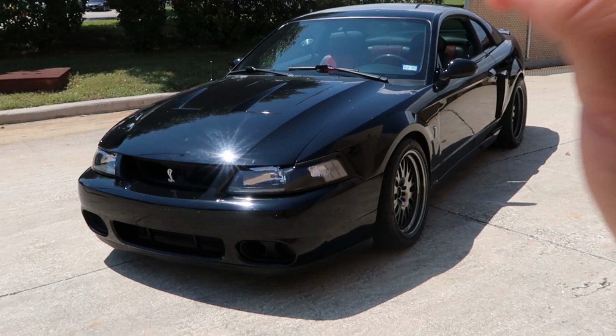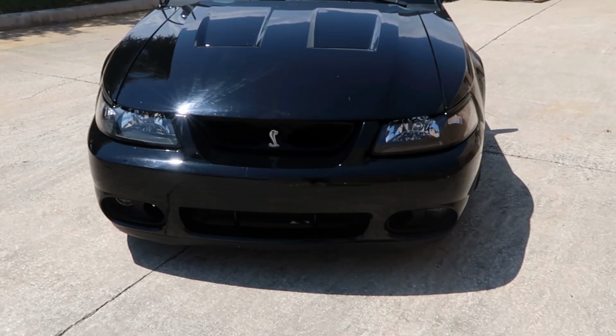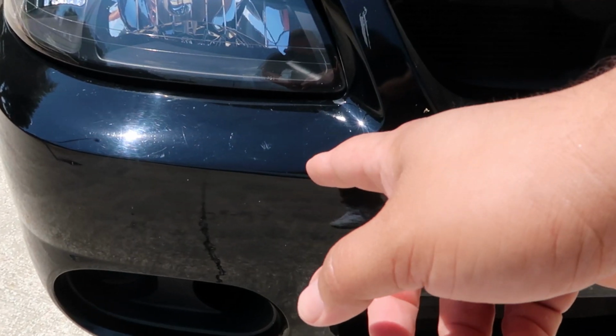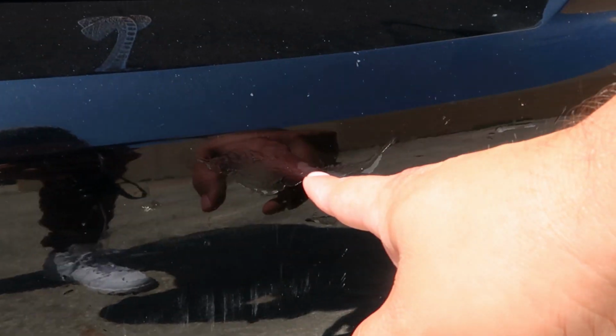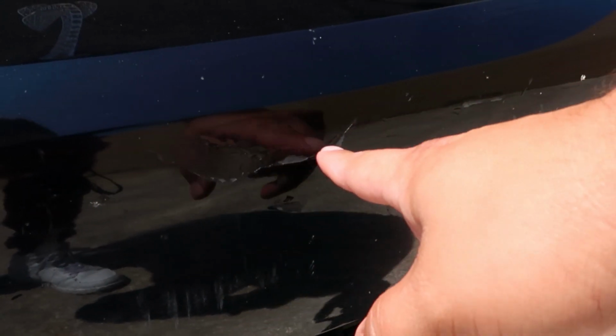Number one, the paint. It might look good on camera, but in person this thing has swirls and scratches all over the place. Now the bumper is pretty beat up. You can see all sorts of scratches. The paint started peeling right here in the front. I went over this with some black paint just to make it blend in more, because it used to be like a primer, but this paint is out of shade.